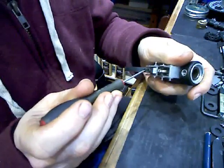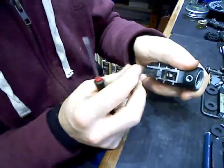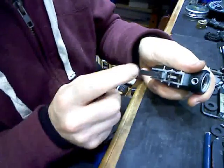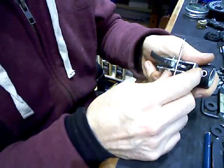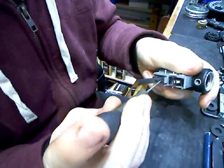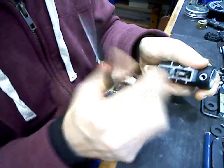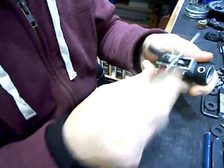So we'll go one more quarter turn. Cock the trigger. Right, now I'm going to dial in, because I've got the break point pretty much far back. Now I'm going to just dial in by going just about 10 minutes on a clock, and see if that gives me enough. Just a bit. That's close on breaking, very close.